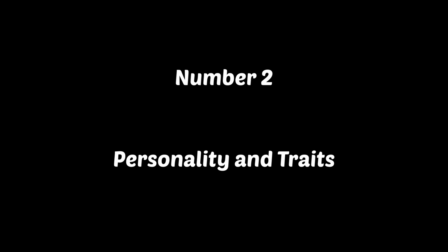That's pretty much all I have to say for number 1. Let's go ahead and hit number 2. So number 2 here is going to be personality and traits. What I mean by that is what kind of personality do they have? How do they interact with other people? Are they an introvert? Are they an extrovert? Things like that.